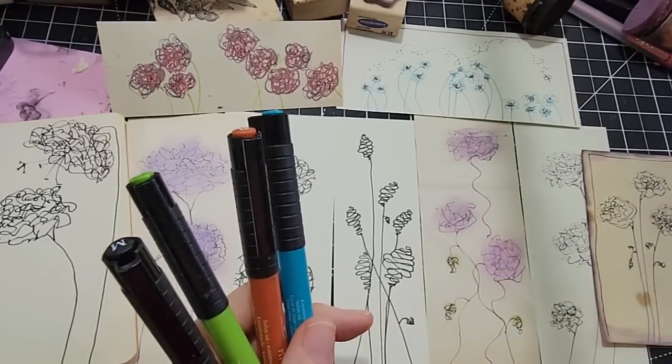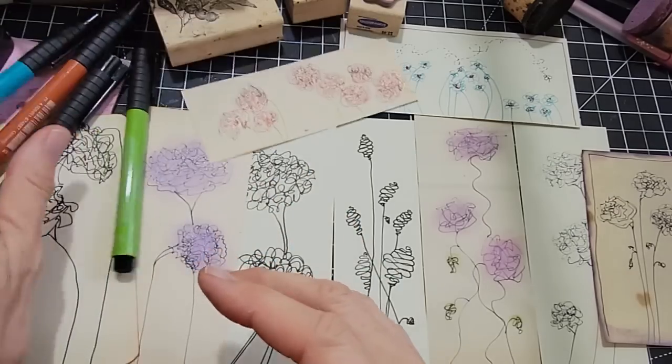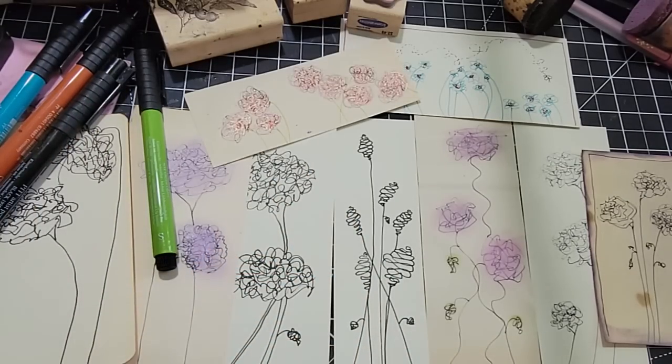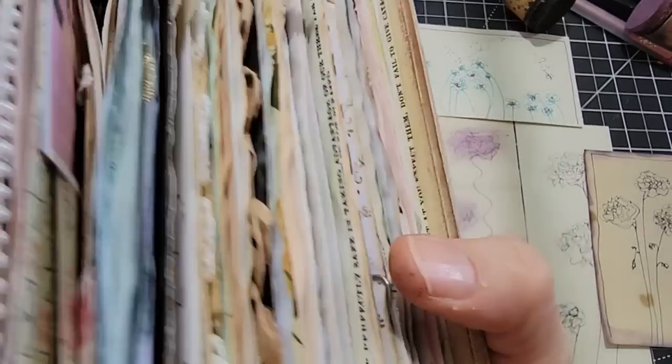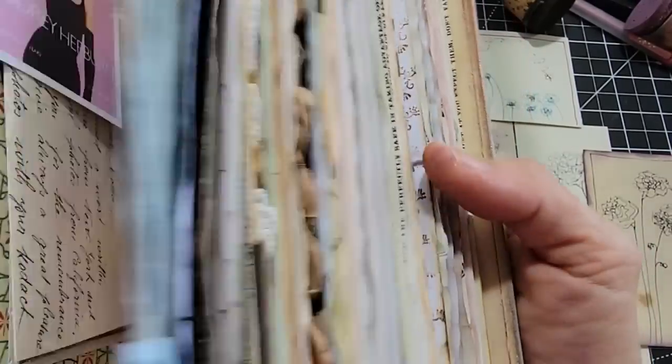I started to make signature page digikits. Signature pages are just the individual pages in any junk journal, your normal book pages. So just remove the word signature, and these are your pages.